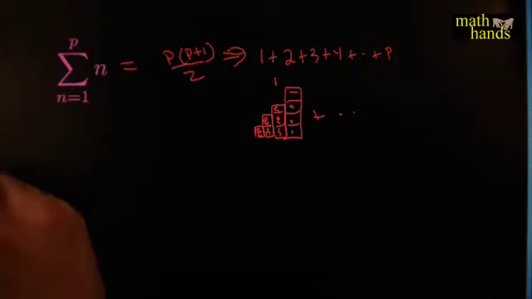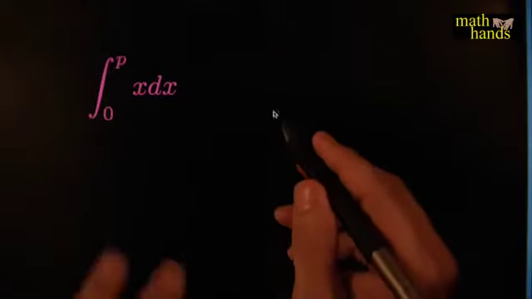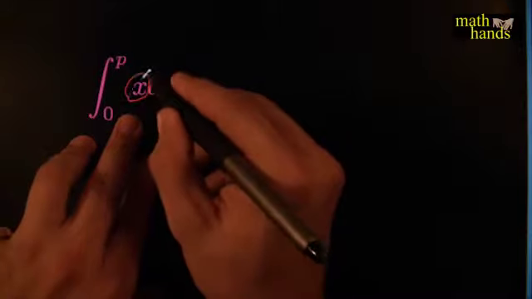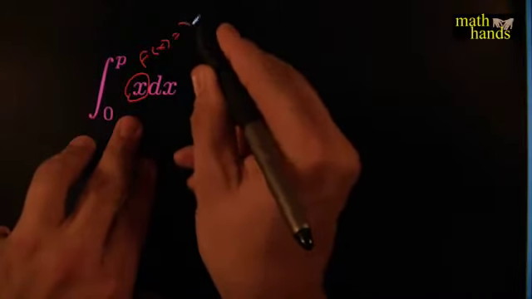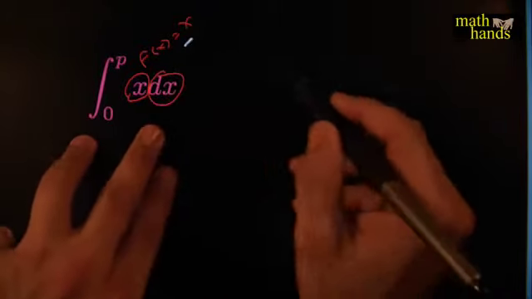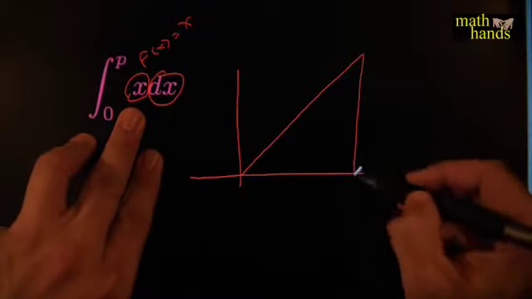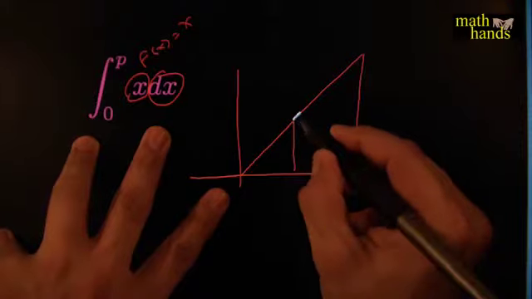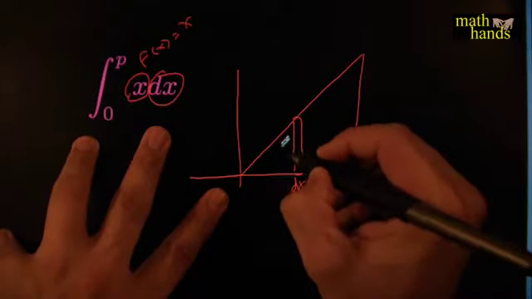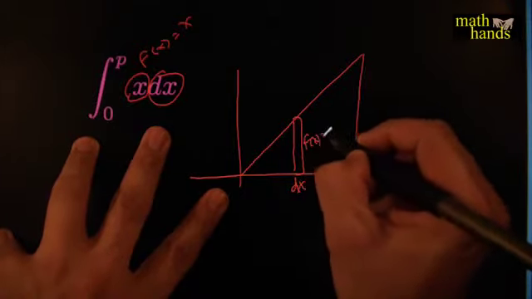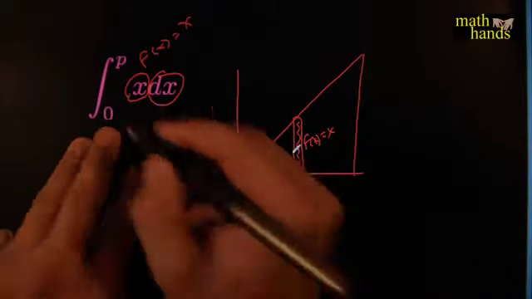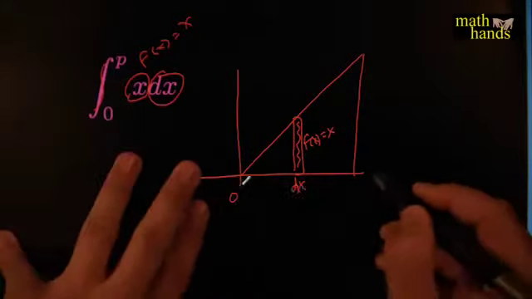What we want to do is find an analogy of that for integrals. What does that mean? Well, you've got a function here, f of x is just equal to x, and you've got a width here, dx, and you're finding all the little areas. Every one of these is a little area, dx, and the height here is f of x, which is equal to x. And you're adding them all up, starting at 0 and stopping at p.